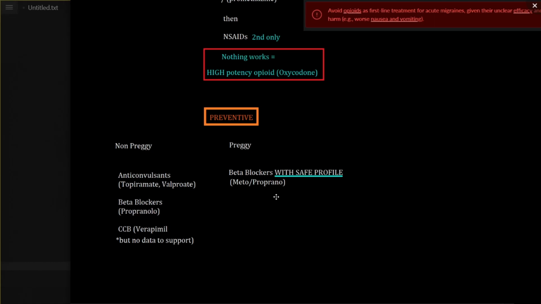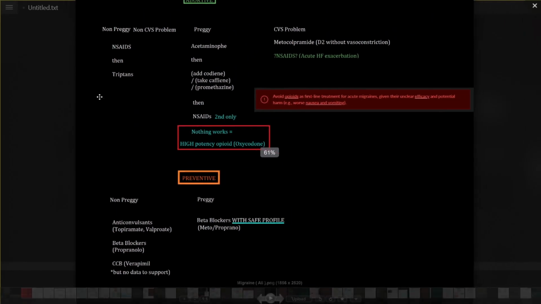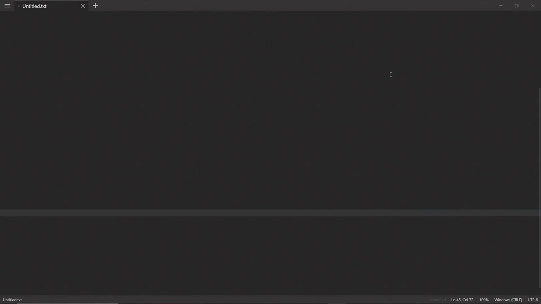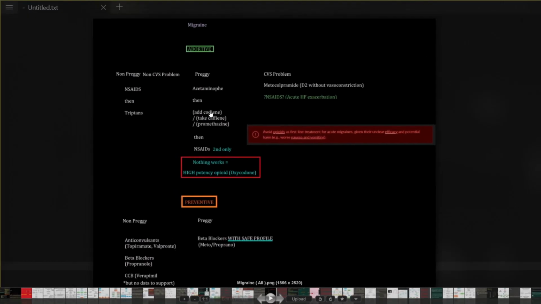I think it was maybe atenolol. I'm not sure, but there was a specific beta blocker that was known for its deteriorating effects during pregnancy. So this is the management approach in general that you are going to need to solve questions in the Step 2 exams, for abortive and preventive stages.